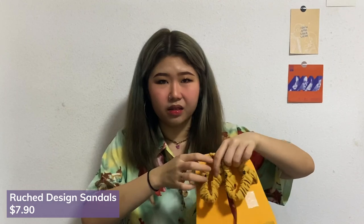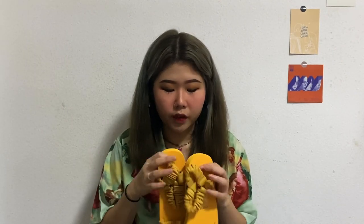Now moving on to the clothing items, starting with this pair of yellow ruffle sandals — kind of reminiscent of ruby designs. The reasons I bought them: firstly they were on sale, secondly the colour is really cute, and thirdly I've been wanting more sandals. I've been very into sandals recently because of my internship. My intern office actually has a habit of not wearing shoes — we wear home slippers in the office. It's irritating having to unlace shoes every time, so sandals are great for work.